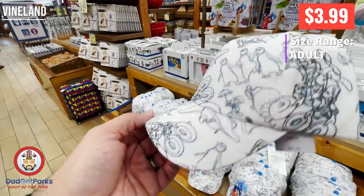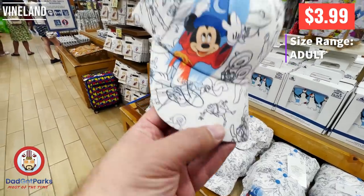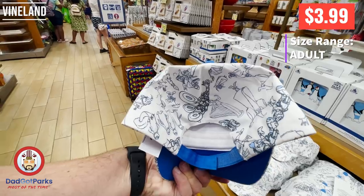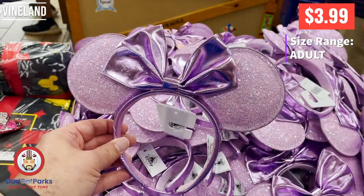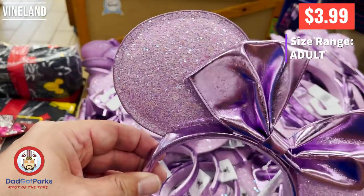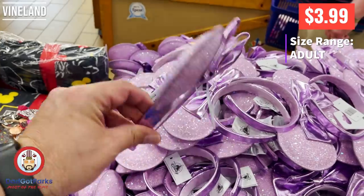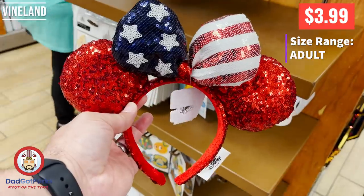They are having a big sale right now where all ears and hats are $3.99 or less, including this ink and paint hat, which is actually a really nice hat and has a lot of cool characters on it. All of the ears are $3.99 or less, including these Uncrustable ones. Apparently the ears look like Uncrustable sandwiches, but they're purple and sparkly, so they're nice.